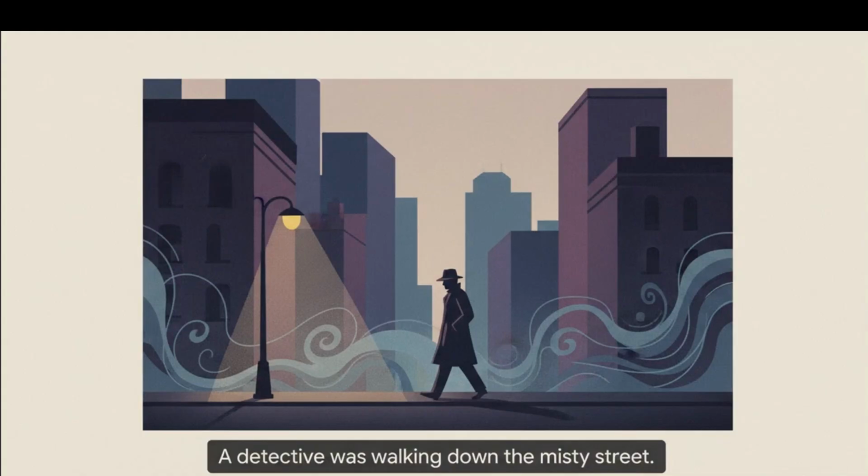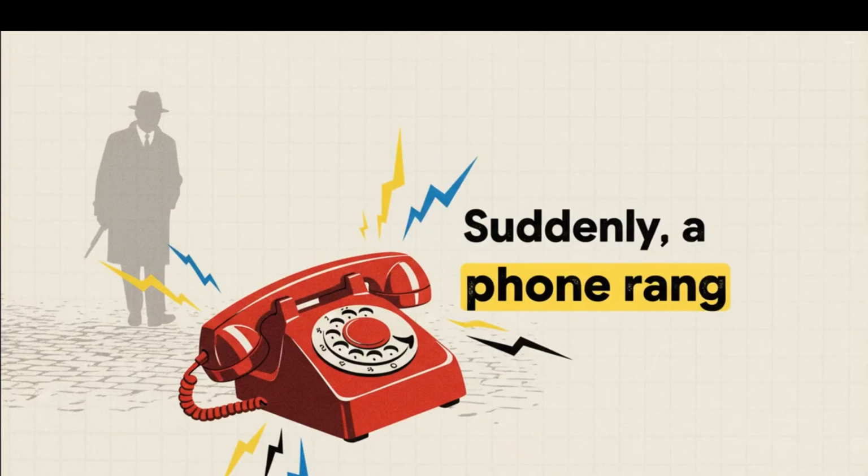A detective was walking down the misty street. Notice what we're doing here? We're not just listing off facts. We're describing this continuous background, an action that creates a whole mood. And then, bam, something happens. Suddenly, a phone rang. A short, sharp action just cuts right into our ongoing scene.